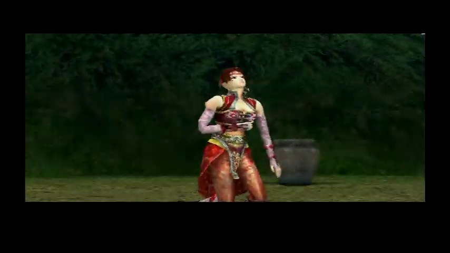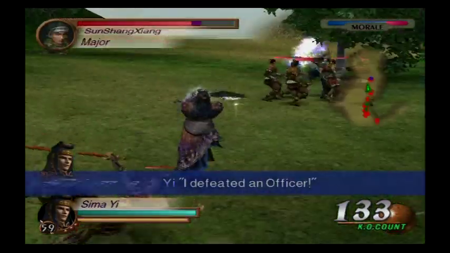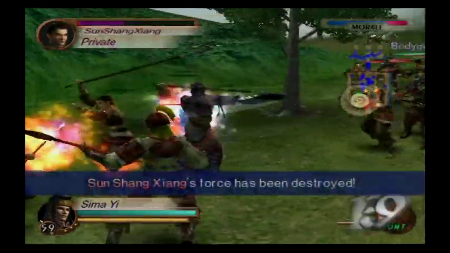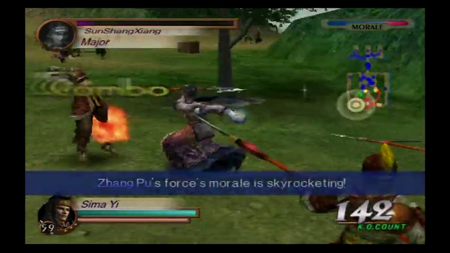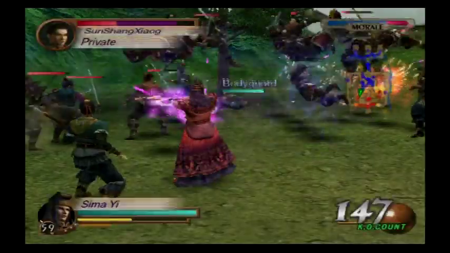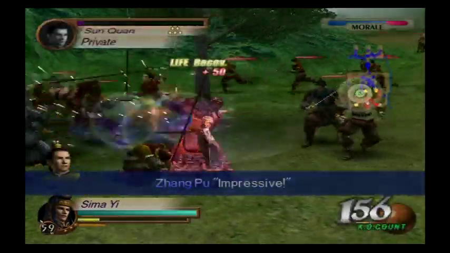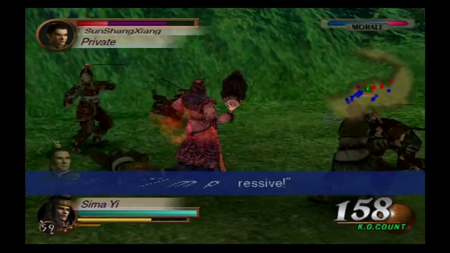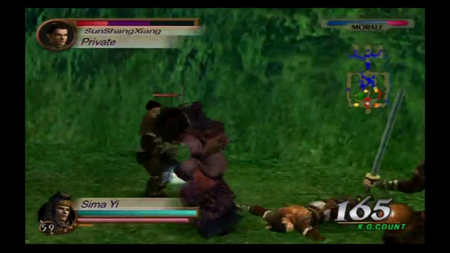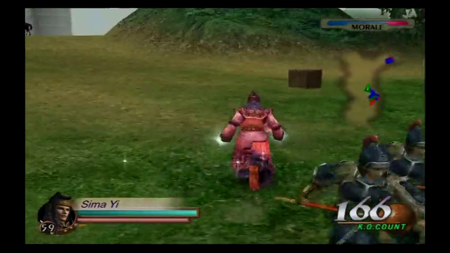Plus 8 on defense. Nice. I defeated an officer. Okay, there should be. Impressive! I actually did quite a bit of damage. Alright, so now we just gotta kill Giga Jin and Yu Flu Jun, and then it's over with.